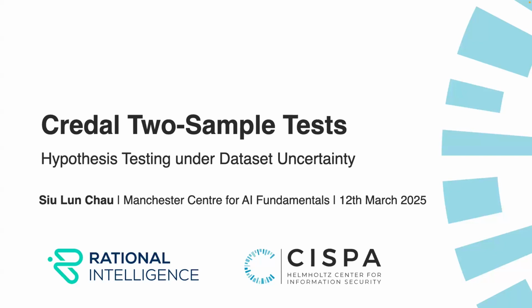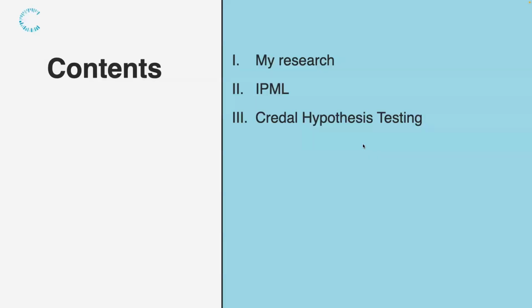So, hi everyone. Thank you for coming. Very happy to present my work here. For today's talk, I'm going to start with a bit of my own research agenda and then dive into what imprecise probabilistic machine learning is actually trying to do. Most of those slides are copied from Michele's presentation. And then I'm going to talk about my recent submission to AI-Stats on Credal hypothesis testing.